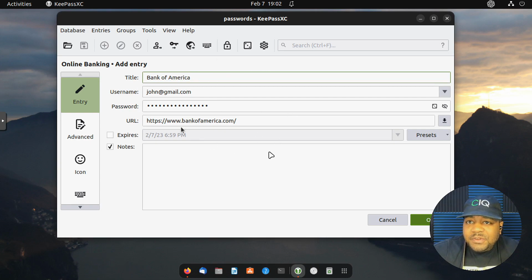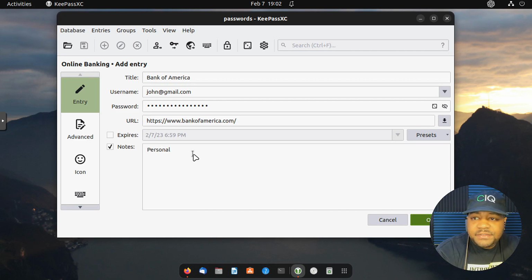So we've got the name of our account, and this is the expiration. You can set an expiration. I'm gonna leave it unchecked so it doesn't expire. And then you can put some notes on there. So let's say personal banking, or it could be a business banking account. All you have to do is press OK if you're done.